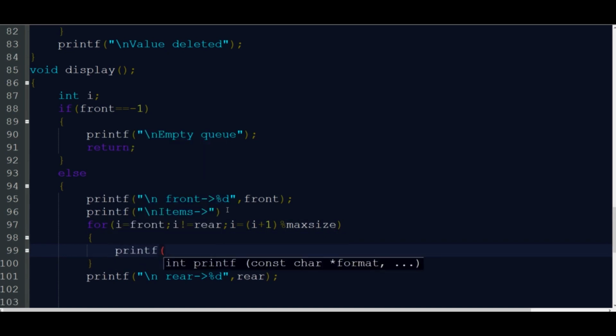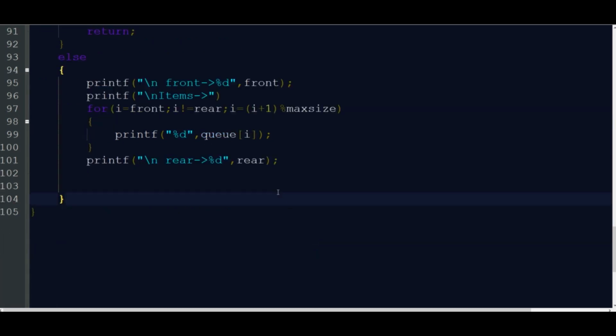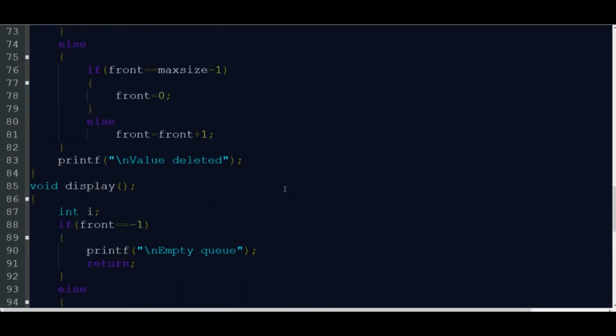Then our i value is updated like i equal to i plus 1 mod max size, then we will get the correct rear value. You can check with all i values, you will get the correct thing. Then we are printing q of i. After the for loop, the last value didn't display inside the for loop, so we do that after the for loop, printing the last q value.